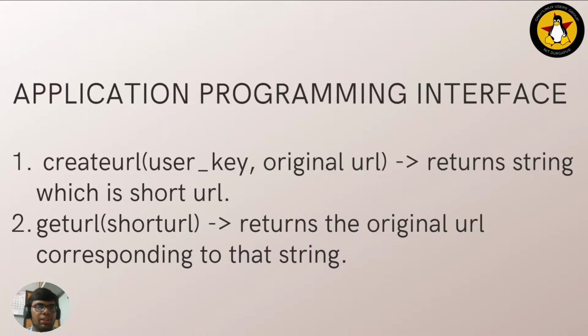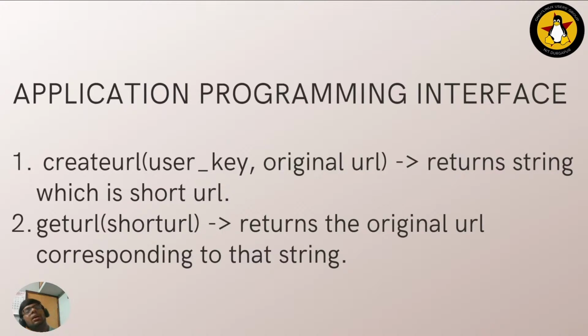So the very first thing that we need to think is my API. So what exactly are the calls which will be made from the client to the server? What exactly do I need from the server? It's simple, right? First is I am a user. I logged into my website, whichever website I am creating, tiny URL, bit.do, bitly, whatever, and I need to generate a short URL, right? So I put a long URL inside the box. I click on generate, and it should give me a short URL, right? So create URL, user key, just to ensure that I'm logged in. So I'll have a unique key, comma original URL, and it returns a string which is a short URL.